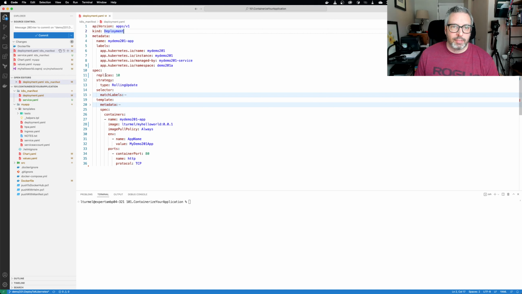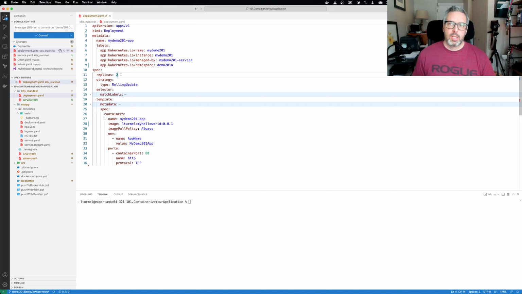In it, we have the name of our deployment, which would be mydemo2201-app. We're gonna have 10 replicas. Maybe it's too much for now. Okay, we're gonna stick to 2 replicas. What it means is the deployment will always create a replica set.